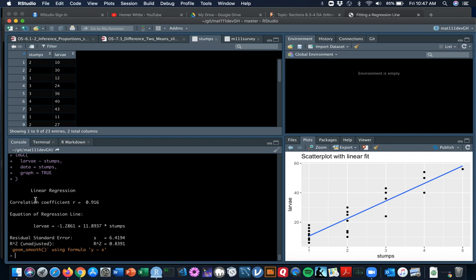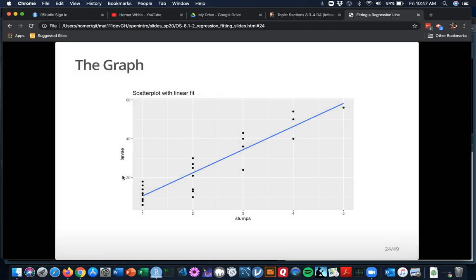And so you get some output to the console that we're going to examine bit by bit. And you get your scatter plot over here in the plot window, same data points, but that blue line is what we call the regression line, and we're going to talk about it for a bit too. So first of all, this graph, we've got this regression line here in blue called the linear fit up here in the title. Sorry about that.